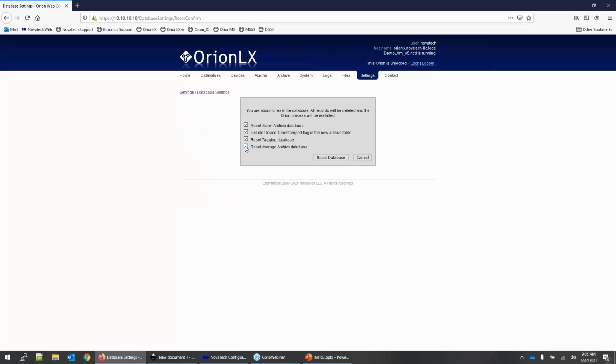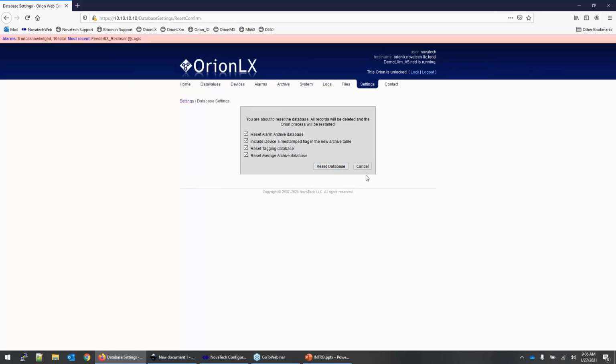And you're going to go ahead and click all 4 of these just for fun and click Reset Database. I am actually going to not, because I have some entries in there already that I want to use for example. So I'm going to click Cancel here, but you guys should click Reset Database.